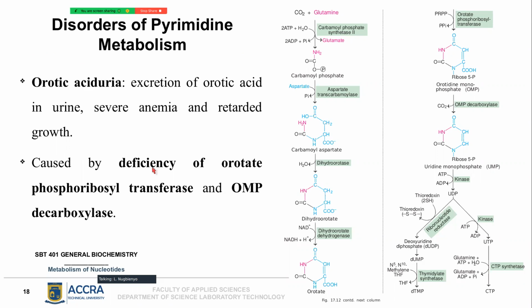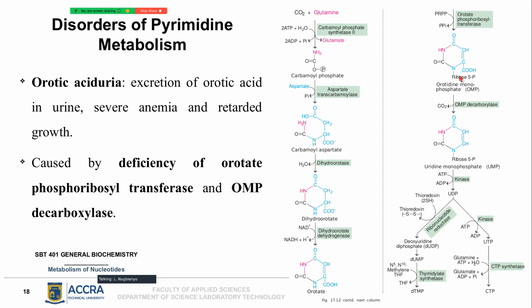And what will be causing such a thing? So you see the deficiency of orotate phosphoribosyltransferase, this enzyme. So this reaction path starts all the way to orotic acid and continues from here. And the conversion of orotic acid to orotidine monophosphate, that is the conjugation. So here you see that you have only the orotic acid, but here you see ribose 5-phosphate conjugated on N3 to start forming the nucleotide.